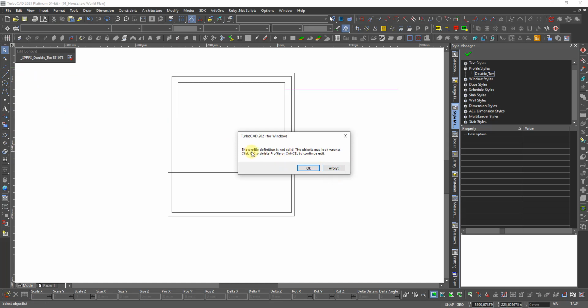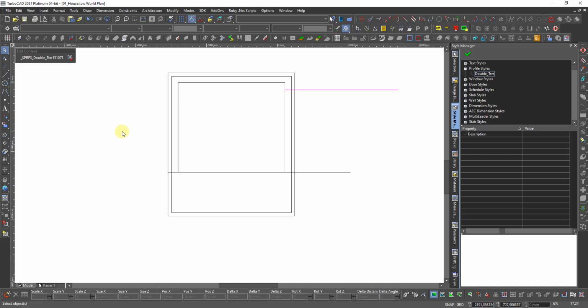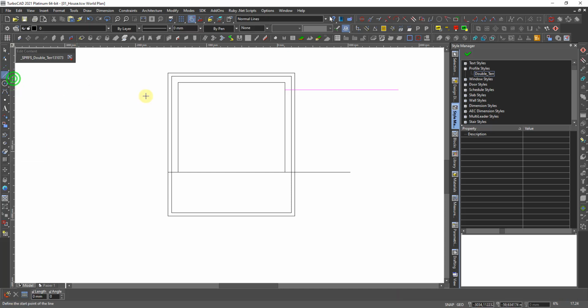If you meet this, never say OK, because then everything disappears. You say cancel. I don't know why you think I said it was finished. So I want to have a line from the middle of this one, from M, and just drag it down here.